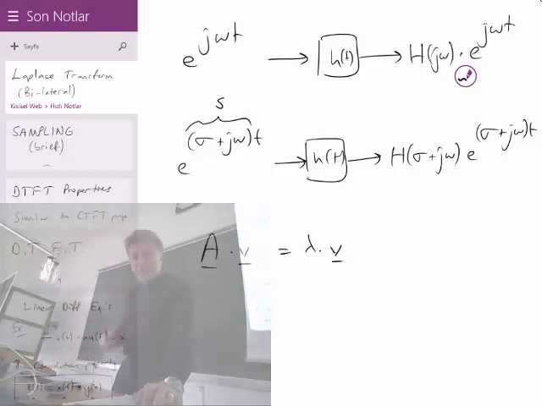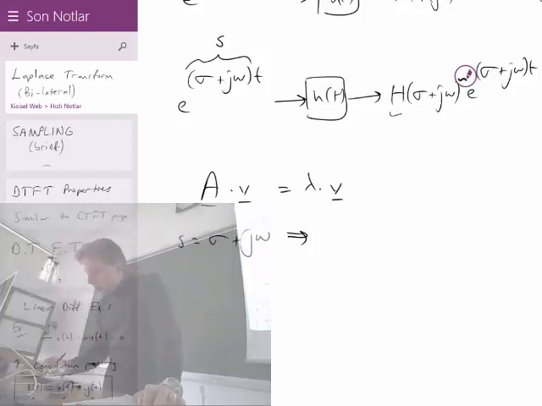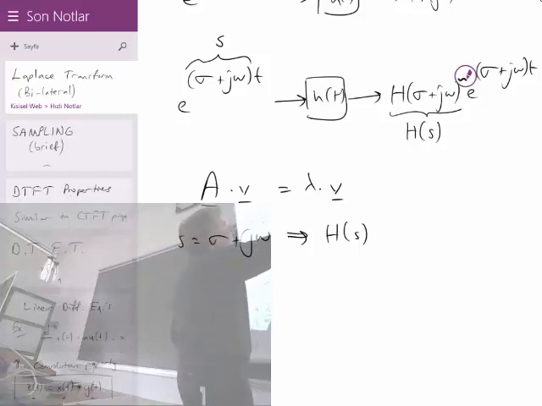Now that Laplace variable, if you call s equal to sigma plus j omega, induces the Laplace transform, which is given here, H of s. So H of s is the Laplace transform of h of t. H of j omega is the Fourier transform of h of t. So what is that Laplace transform definition? You can extract this formula by solving this input-output relation and convolving h of t with e to the (sigma plus j omega)t. You can do it.